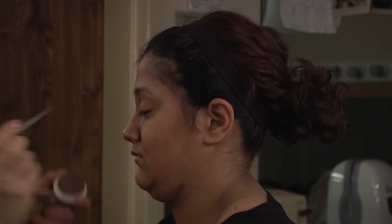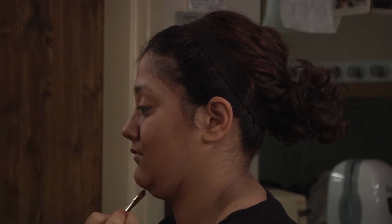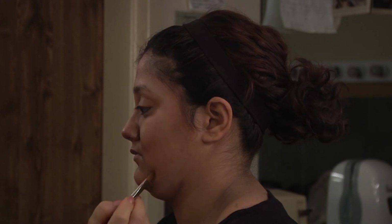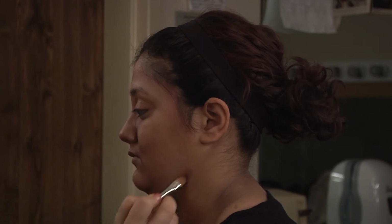Now while she's sitting this way, I'm going to clean off my brush and I'm going to blend the shadow both up and down from the crease and both up and down under the double chin.